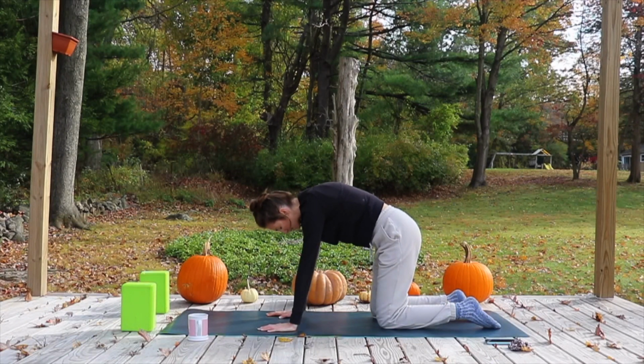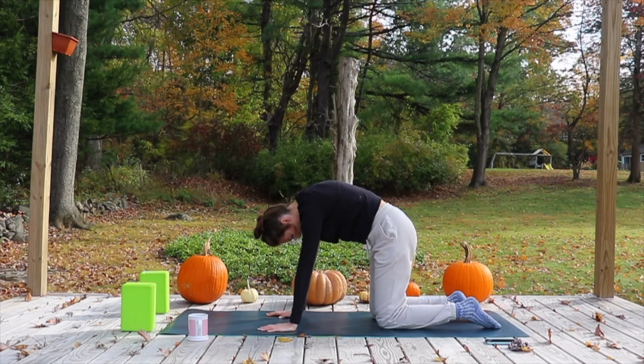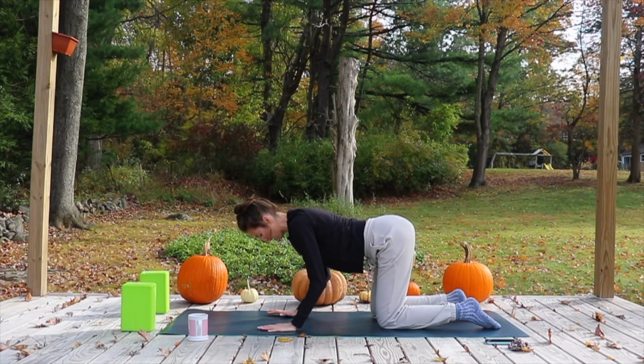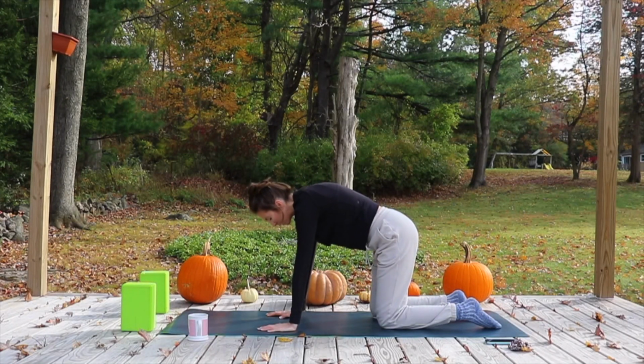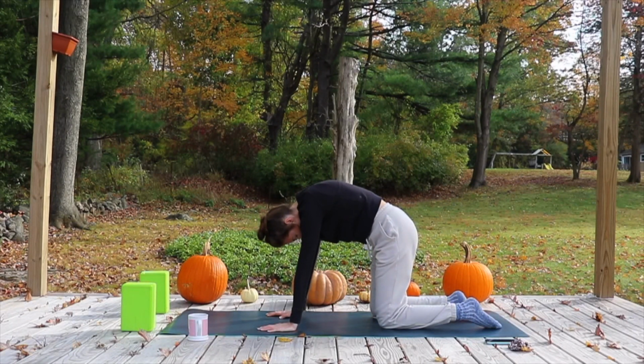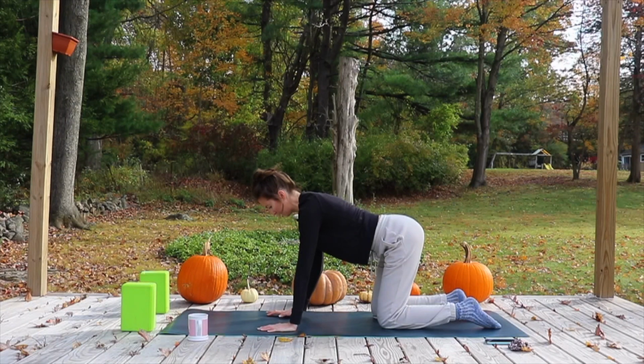Exhale, spine rounds, separate the shoulders on your back. Really feel a stretch here throughout the whole back body. Inhale, belly down, gaze is up. Exhale, spine rounding, forehead wants to totally relax. And then slowly come on back to a nice neutral spine here.